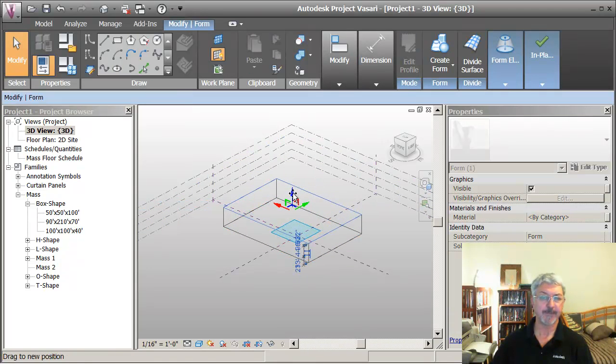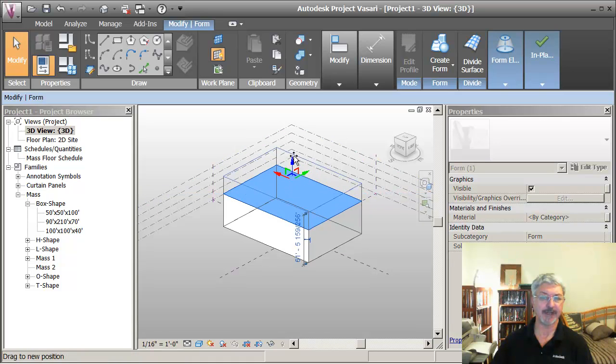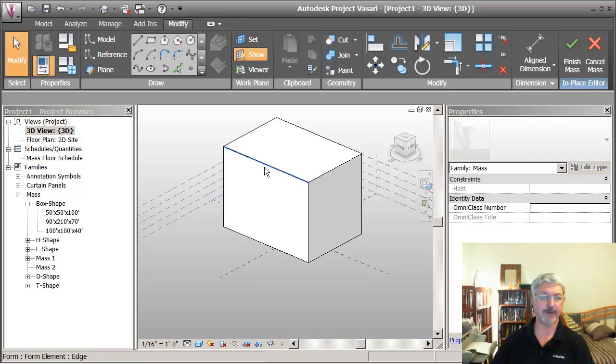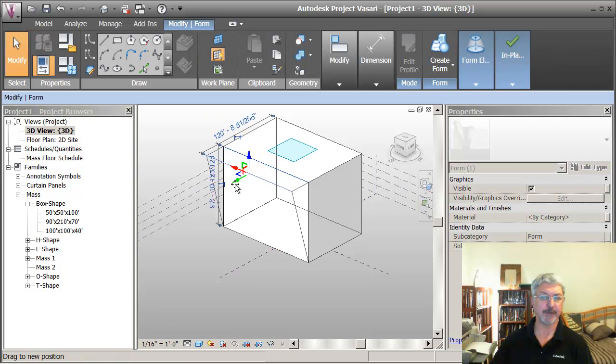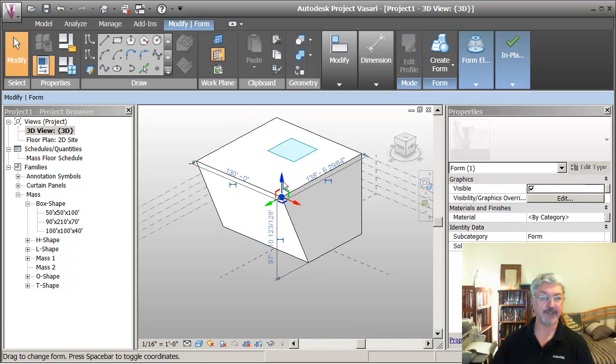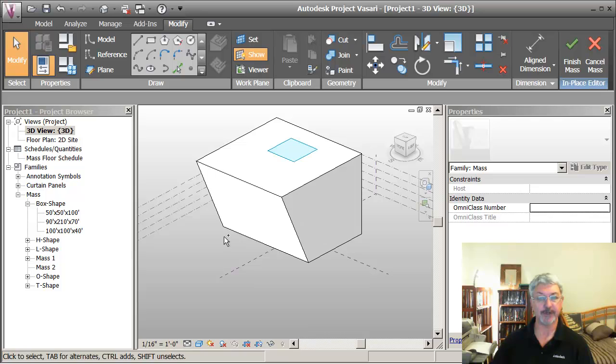And the first improvement that you might see here is that I can see my levels in 3 dimensions, and I can see when my mass model is aligned with them, so I can move it up and know that that's aligned. But in addition to that, even if I drag this surface up, I've got within my model the ability to make changes to this mass in many different ways, like just pulling and pushing on it.